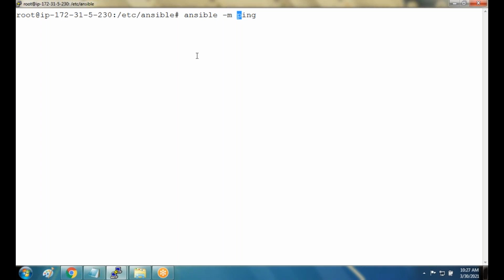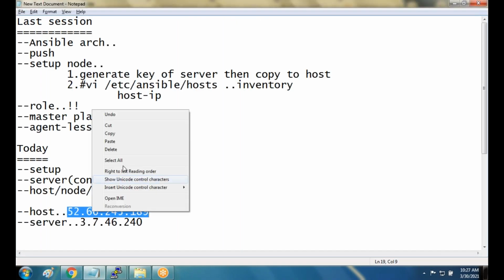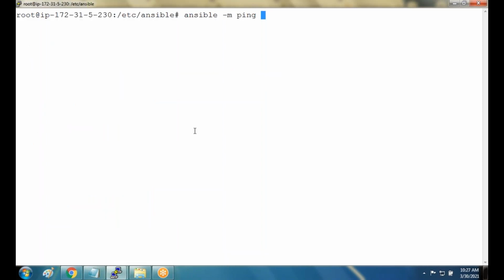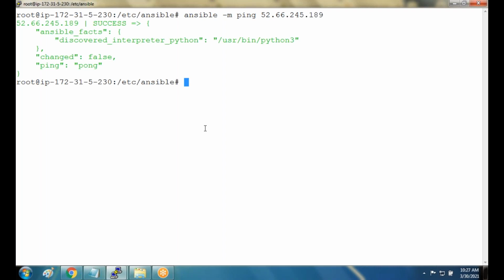So now what is the module I'm using here? The ping module. What does ping do? It checks the communication. And with what? With the host IP. So where is my host IP? That's the host IP. So now I have a successful message.